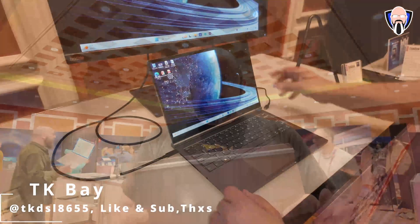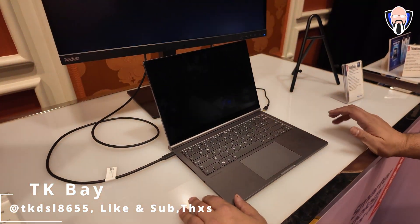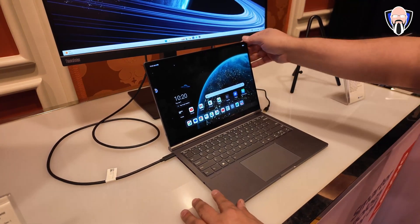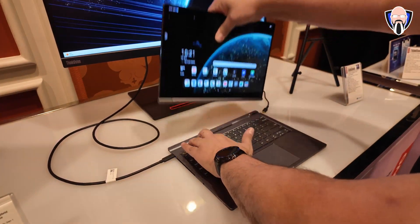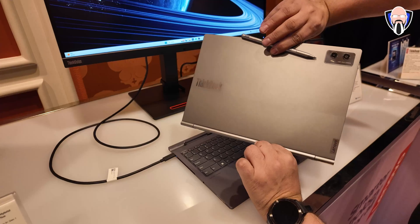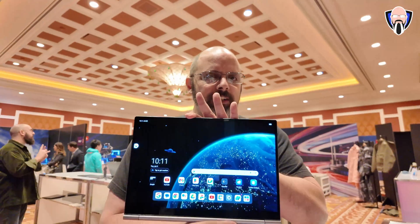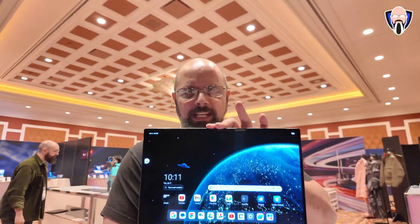The biggest thing I'm going to say is the most exciting part I saw here. I'm going to read this just to make sure I get this right — this is the ThinkBook Plus Gen 5 Hybrid Solution. The word 'solution' is because we're looking at an Android tablet and a Windows PC in one configuration. With pen support, when you open it up you're greeted with Windows 11 — touch interface, everything is great. But when you want to just watch Netflix and chill, this is going to be your solution: a fully functional Android tablet on the go that can turn back into a Windows PC, just by putting it back and connecting it directly into the system.